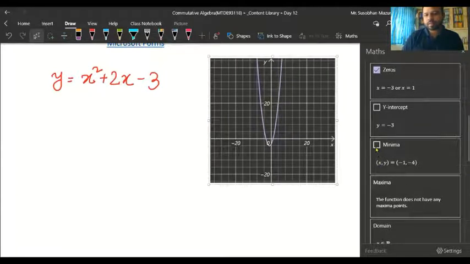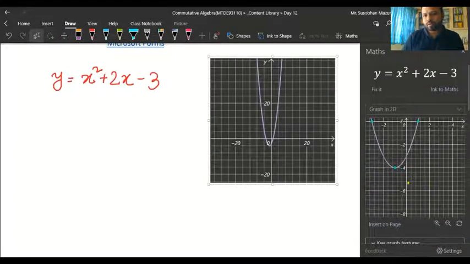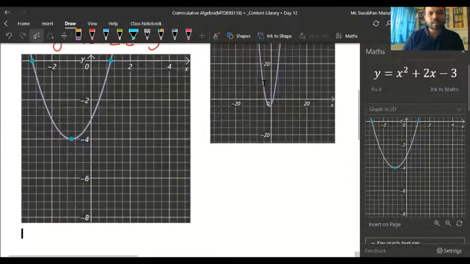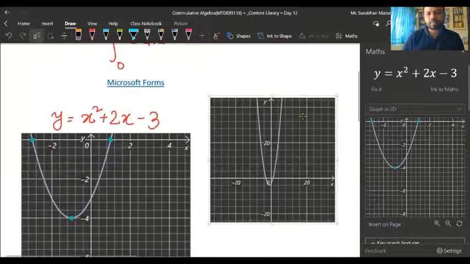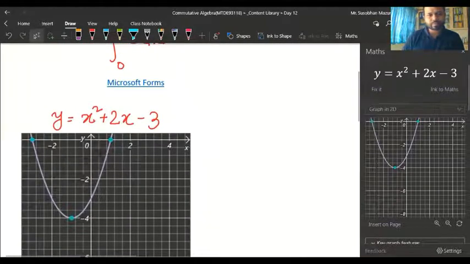See, this function doesn't have a maxima, so it shows that the function doesn't have a maxima. And if I click on minima, now on the graph there will also be a blue dot with the minimum value. So this is an extraordinary feature, I think, inside a note-taking application, and we can do much more.